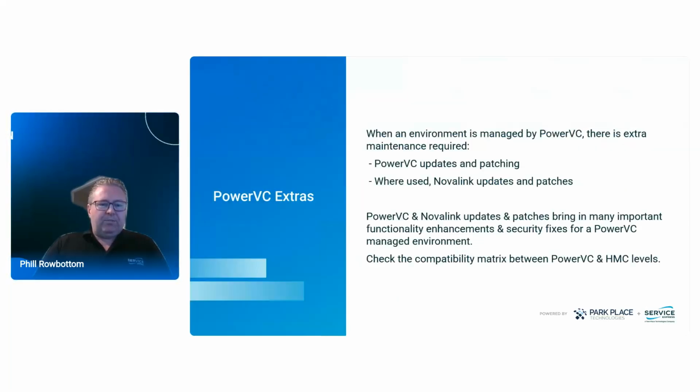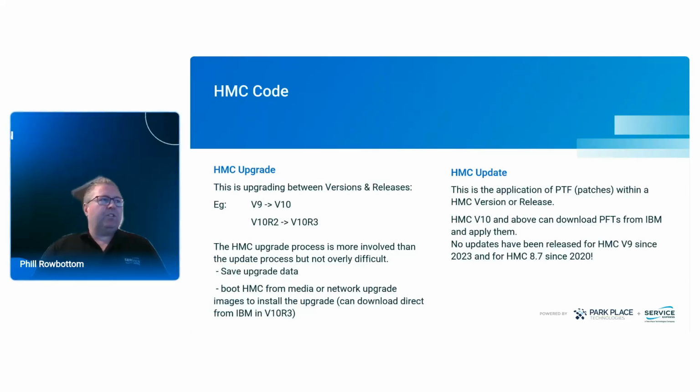So if we take a bit of a look at, say, HMCs. So maintaining our HMCs, we've got some different aspects here. We've got upgrades of HMC. So if we're looking to go from version 9 to, say, version 10, or even V10R2 to V10R3, we've got to run through the HMC upgrade process. It's a little more involved, a couple of extra steps versus the update process. So the update process, we're just applying the latest PTFs or patches to the HMC.